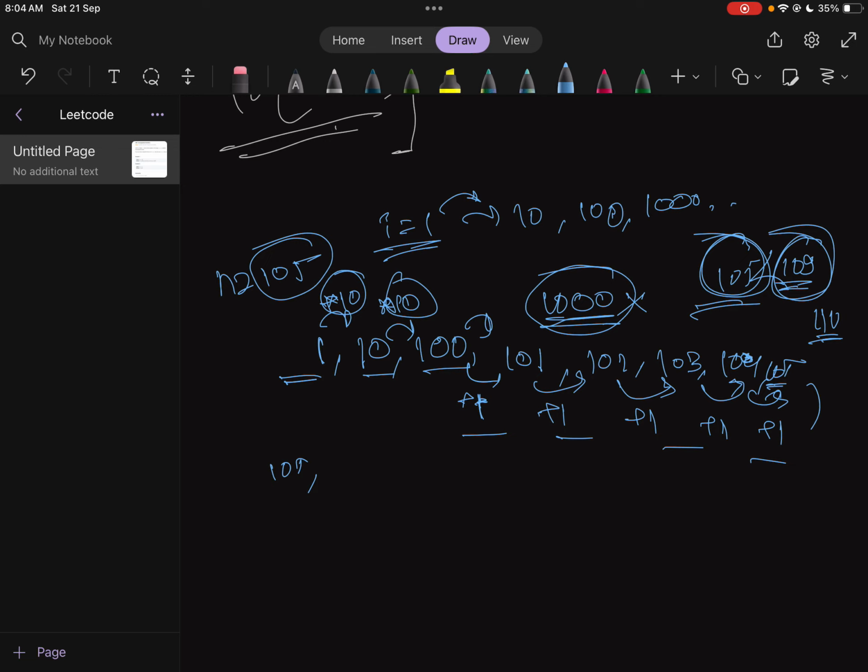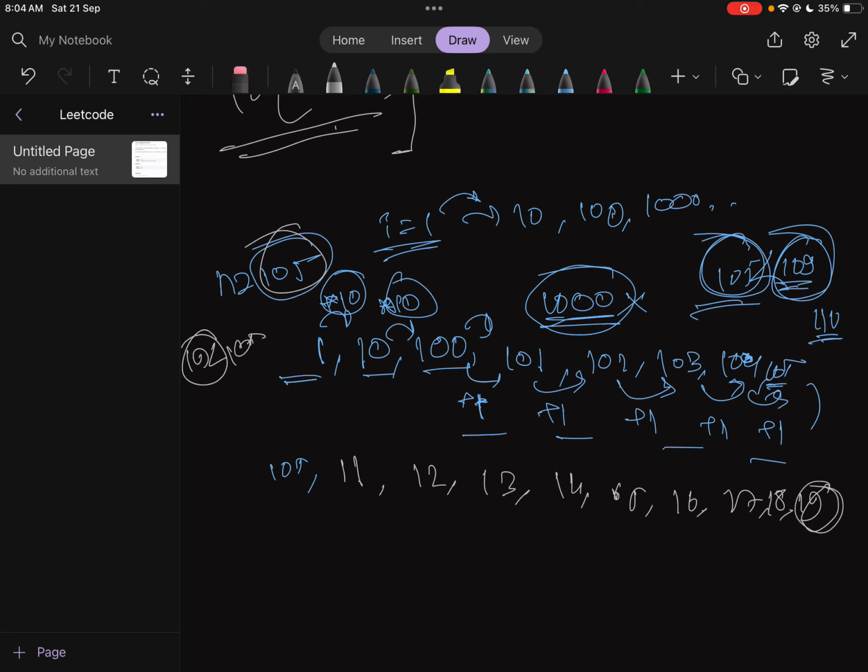We have printed till 105. Now next, what do we have to print? I have to print 11, right? Then 12, then 13, 14, 15, 16, 17, 18, 19, till 19. Again, the last digit is 9, or the limit, whichever is smaller, because here 19 is smaller than 105, so that's why I stopped here after 19.